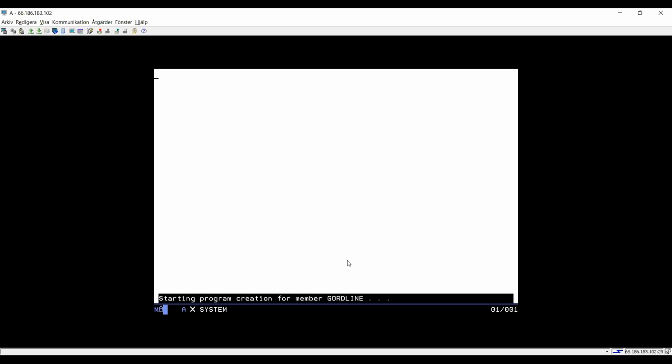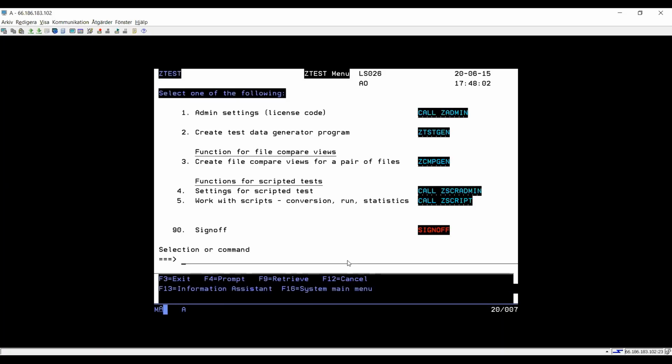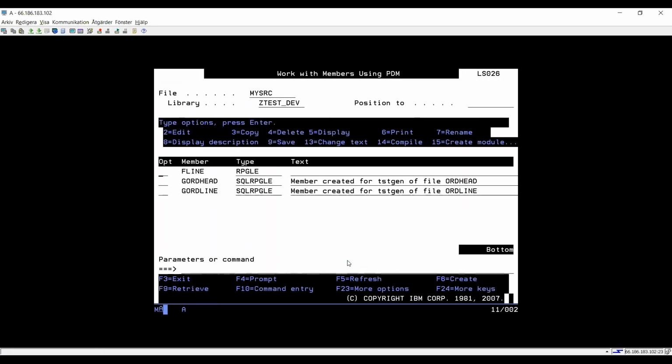You can see it's scanning and it's creating a module. And if I do not get the message error compile, I'm fine. Could I get a compile error? Obviously, especially since you enter the eval code, or you can have a copy statement inside. So there I have the generated SQL RPGLE program. We'll call that program.